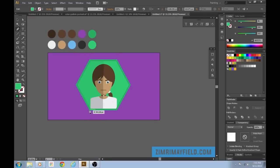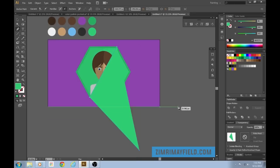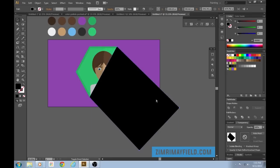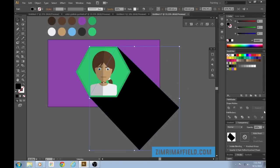Okay, let's make the shadow. So I'm going to click, I'm just going to use the pen tool. Click here and here. Then I'm going to hold shift to make a 45 degree angle. And then I'll probably come up here, I guess. And fill that in. Maybe bring it down a little bit more. And we'll make it black. Move it to the back. Move this to the back. That's perfect.